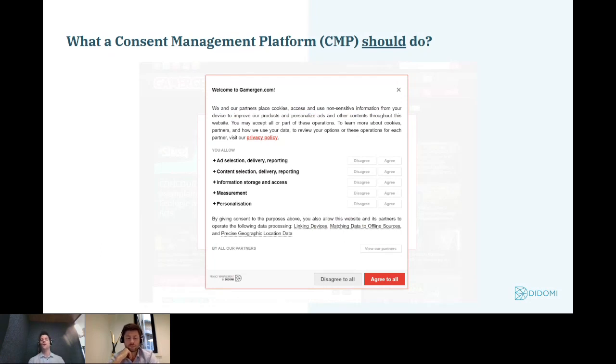screen, or second level window, and as you can see on the bottom, privacy management by Didomi. It's our logo down there, and this is the level of customization of choice that the transparency and consent framework, which is the industry standard for good consent management, says a user should have. Now, on gamergen.com, it's well done. On many apps, especially gaming apps, as we will see just after, it is less well done, and this is why we're here. But in a couple of words, this is what a consent management platform does on the front, which is the user interface.